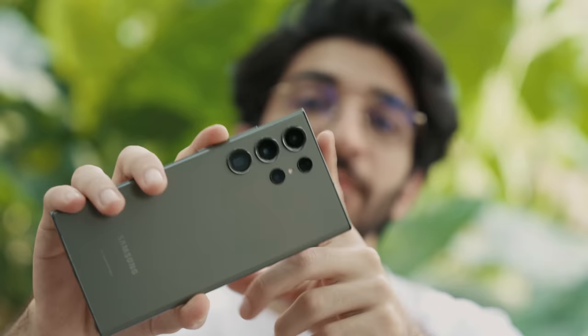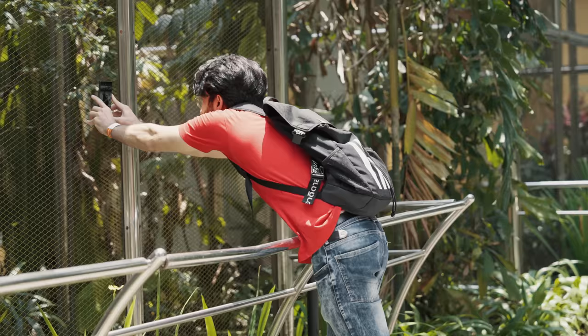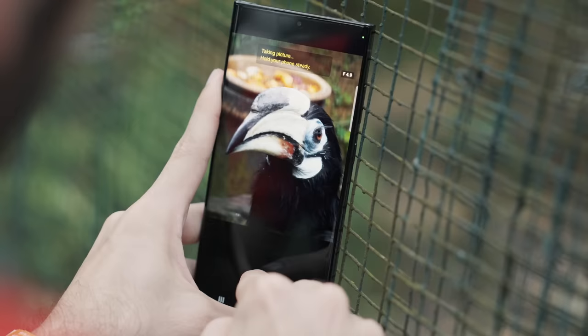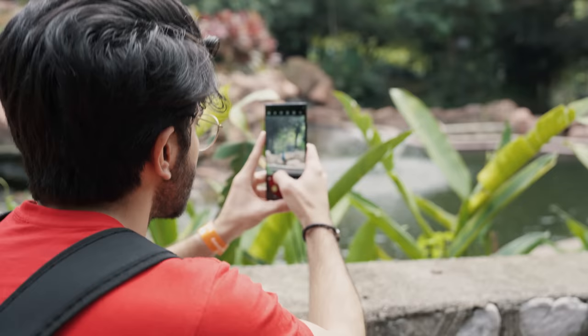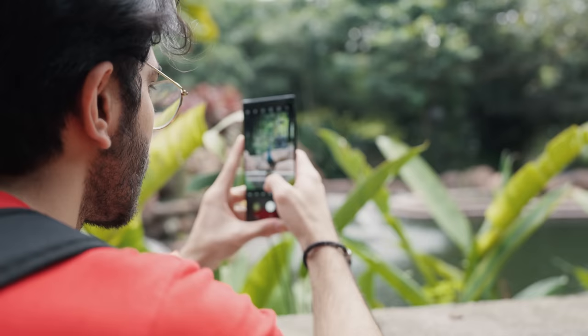Tip number two is going to be picking the right lens for this type of shoot. Over 90% of these shots were taken between the 3x zoom and the 10x optical zoom. In my personal opinion, you should stick your zoom level between 3 to 10x, and the max you should go for is 10x because that'll give you the best optical image quality without going into digital zoom territory. If you zoom in and capture some quick snaps at 25x, 30x, or 100x, you can do that, but don't expect the image quality to be the same as the optical zoom at 10x.